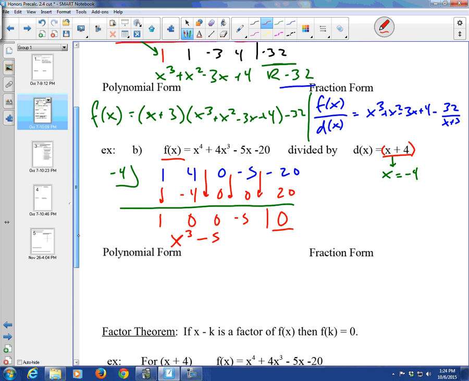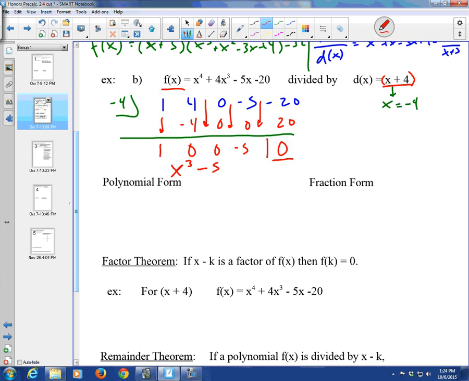So right here, looking at this, we can represent it in polynomial form. So f of x equals, and then it's the quotient, or not the quotient, but I'm sorry, the divisor, x plus 4 times the quotient, x cubed minus 5, and then plus the remainder, and there is no remainder. And what we're saying here is when we multiply this linear factor by this cubic, which is made up of the other 3 linear factors, we're going to get back to our f of x, right?